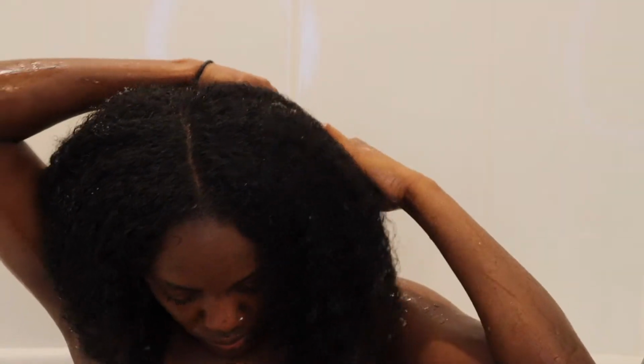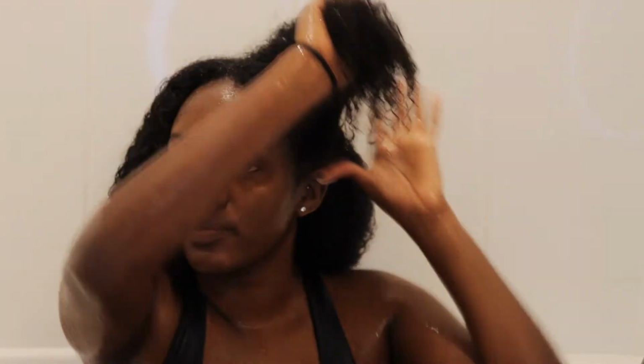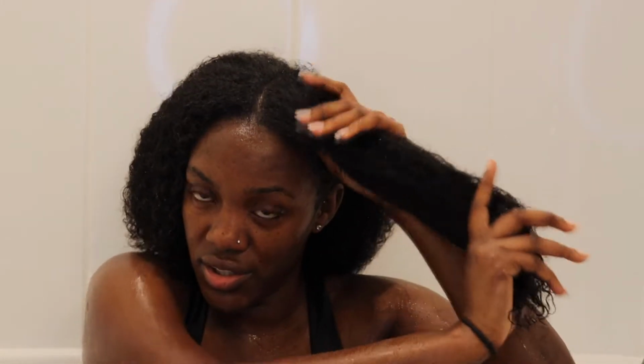But anyway, so yeah, I'm just going to go ahead and section my hair again and put that in. I was exhausted, you guys. I was literally sitting down. I have to sit down when I'm doing my wash days because I cannot stand for that long. But yeah, so I'm going to be sectioning my hair and putting that detangler in my head and getting started with the detangling process.